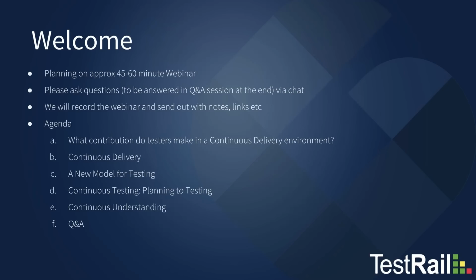Paul's going to talk about a new model for testing in a continuous delivery context. And he's going to take us through the whole continuous testing process, right through from planning that testing to actually delivering and executing the testing, while at the same time continuously understanding everything relating to the requirements and the project that you're working on, and the testing and all of the aspects that compose the testing that you want to achieve. Once Paul's done, we will hopefully have time to take some questions.